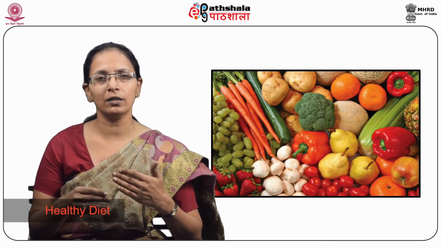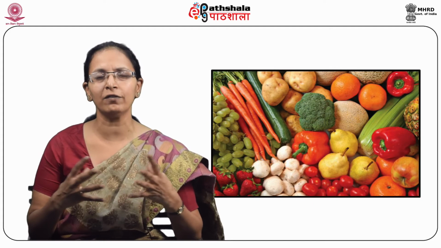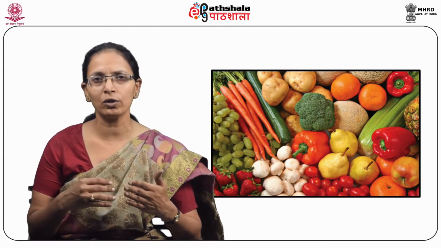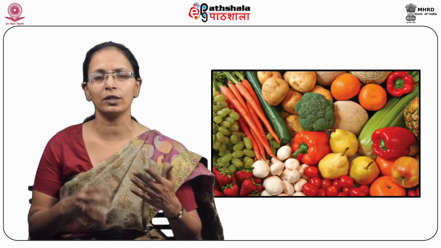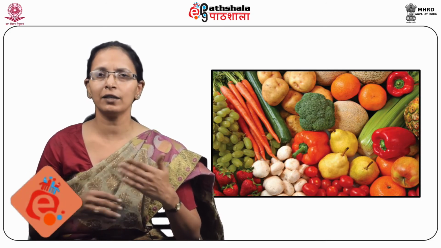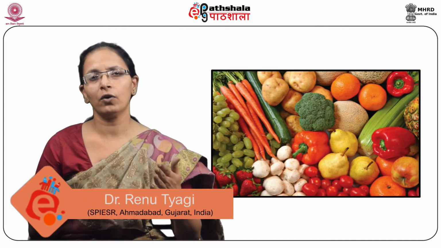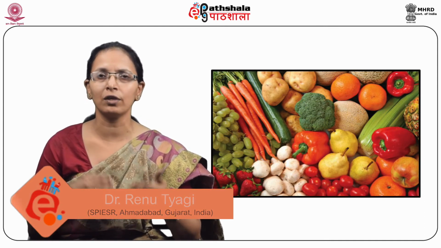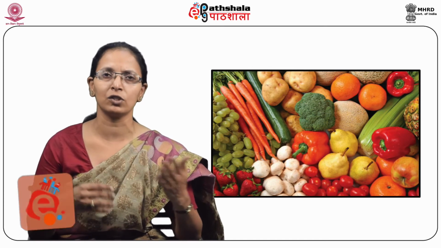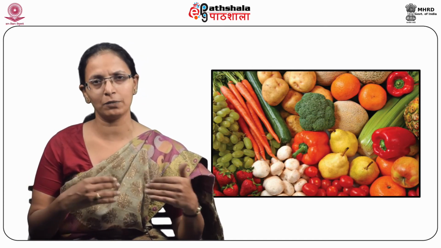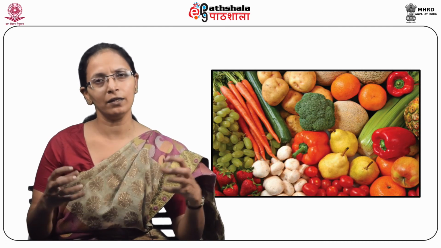So we need the combined efforts of each and every individual. It's at the individual level, it's at the community level, it's at the society level, and thereby we can manage normal growth and development, and accordingly we can manage the different nutritional needs at the different stages of life. This way we can manage the different stages of life as per the nutrient requirement and vice versa.